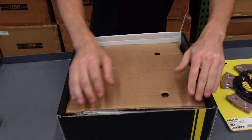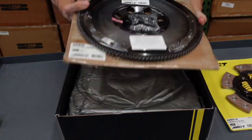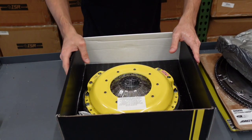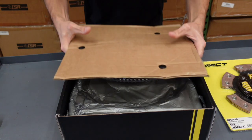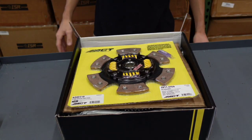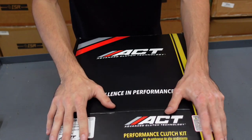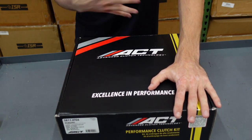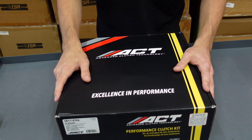Now let's talk about the number I'm sure you're waiting to hear. This lightweight flywheel is also included. The pressure plate looks pretty similar, but this one is capable of 650 foot pounds of torque at the crank — that's quite a bit of ponies. So if you are building a car and you think you're going to be surpassing 600 horsepower at some point, this thing is your best friend. It's going to be really tough yet still streetable, so if you do have a really aggressive street car this is still going to do the trick. You are going to experience a little bit of discomfort, but that's just what you get when you build race cars, right.